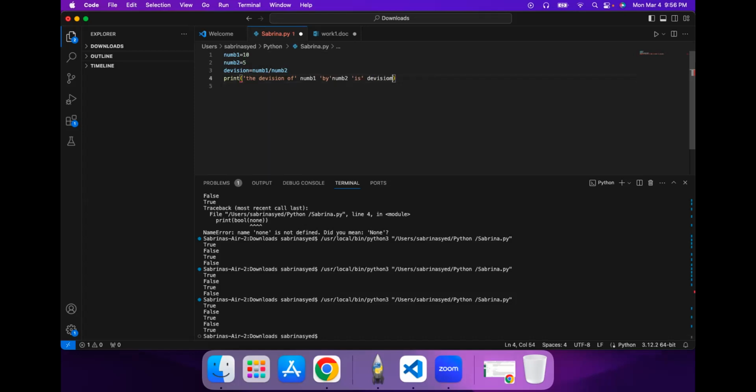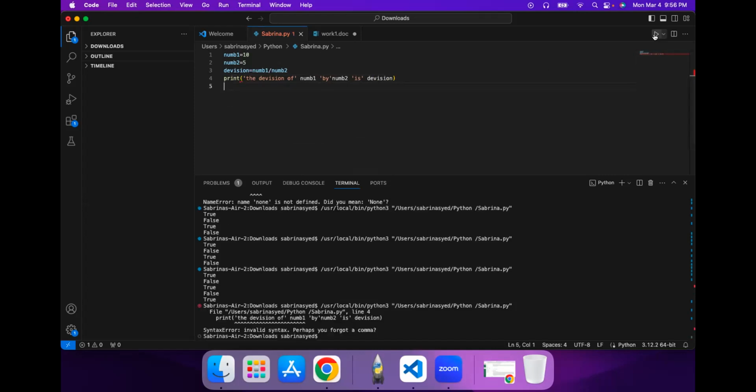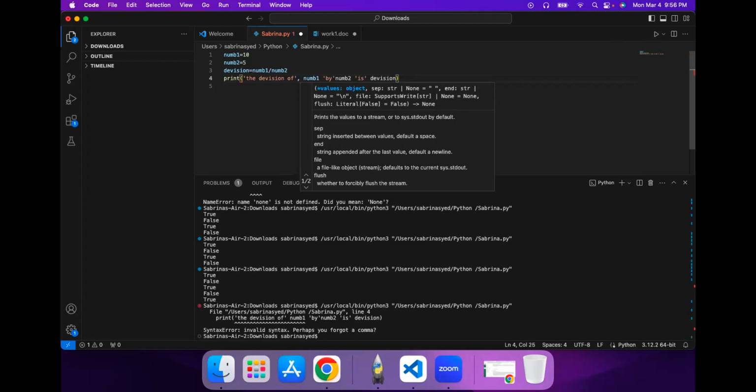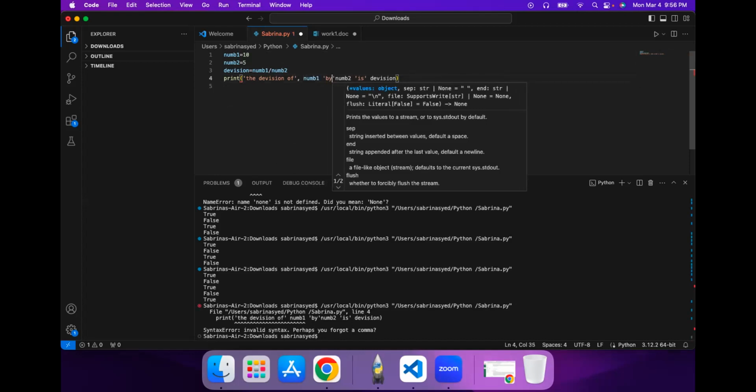Spelling mistake. Let's see what happens. Okay, there was a mistake. It gives you an error: invalid syntax. Where? There was supposed to be a comma right here, because you have to separate the values.